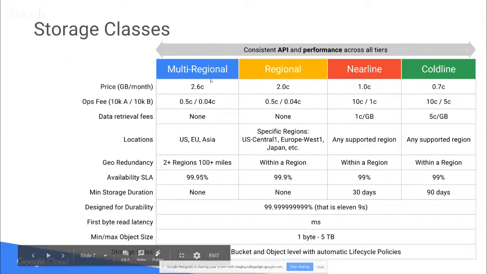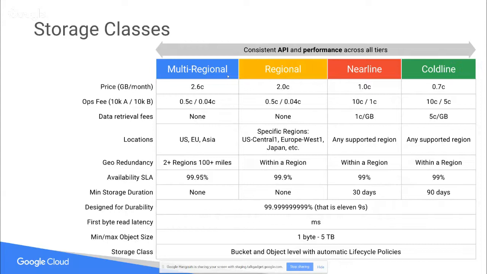The difference between multi-regional and regional is that with multi-regional you get your data replicated across multiple data centers, we call them regions, across the globe. So if you have a website that does music streaming or image distribution or whatever content distribution, with multi-regional, first you have higher availability, and then you can connect it to a CDN so that it lives closer to your user location. Now with regional, it costs less, 2 cents versus 2.6 cents compared to multi-regional, but it only sits within a single region. It is replicated between zones within a region, so it is still highly available, but it's not replicated across multiple regions. So if disaster strikes that particular region and the entire region with all of its zones goes down, then that data will not be available for a while. So that might be a reason to use multi-regional.